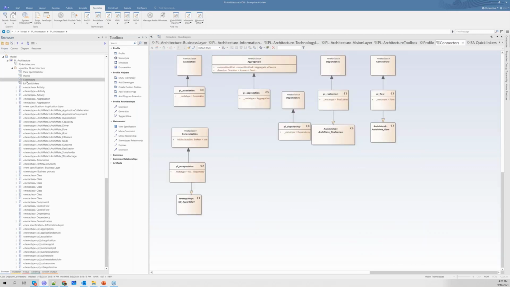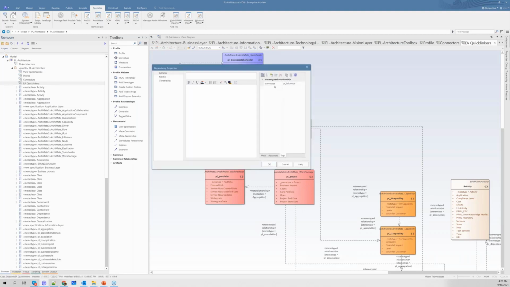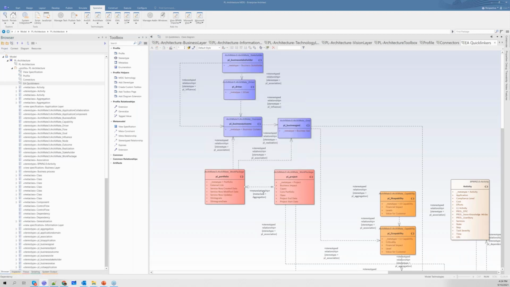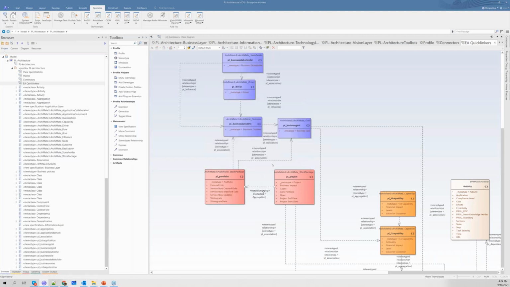And using these stereotypes, we have created, say for example, if you're going to use a stereotype relationship, just double click on the connector and go to the tab. You can see a tag name stereotype. Over here, you need to give the stereotype connector name. So in our example, I think I created EAGS underscore association, right? So the exact name needs to be given over here. And if you're going to use a meta relationship, in the tag section you'll have a name called meta class, where you need to give the exact name which is given in the UML, like aggregation or association, anything. Okay, so over here we have used both stereotype relationships and the meta relationships.